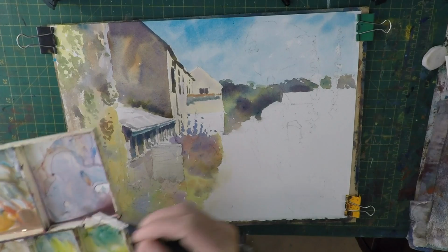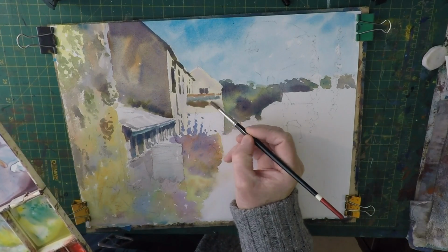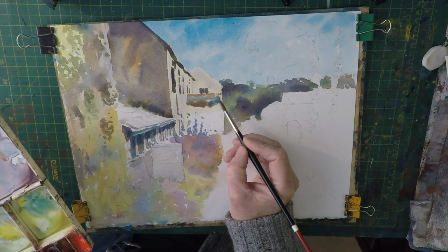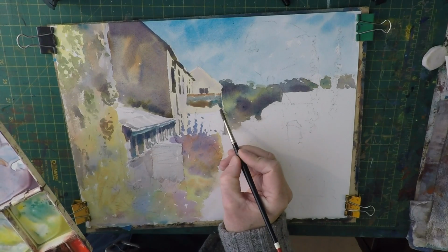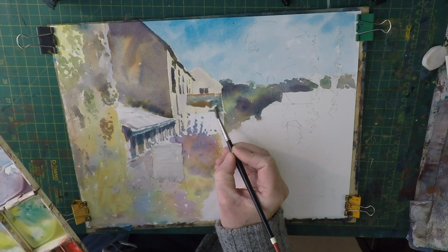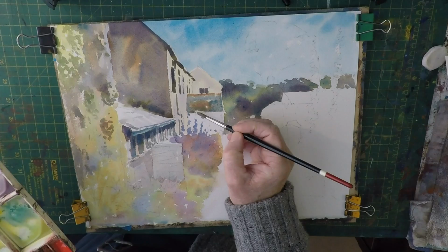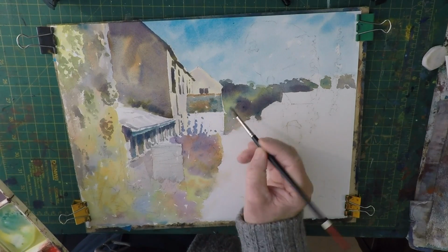So I'm just going to exactly do that. Some cool colour, so just a warm colour, then add some cool colour, and just let those colours fuse together on the page, and try and keep the brushwork loose.